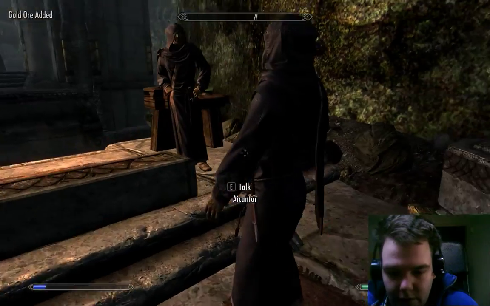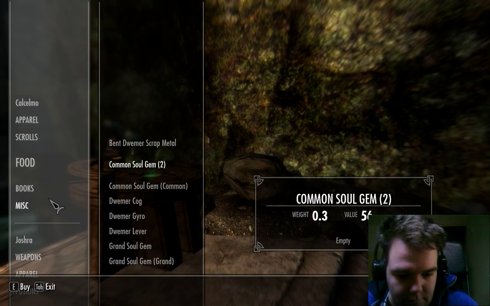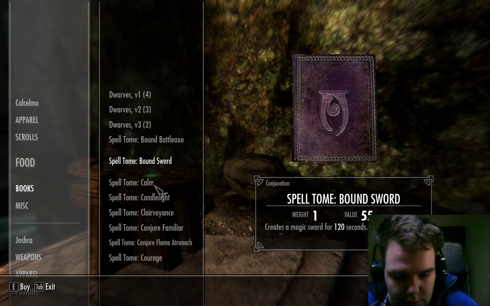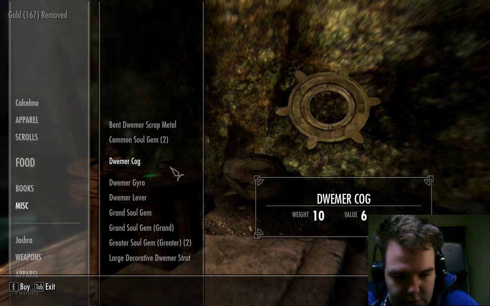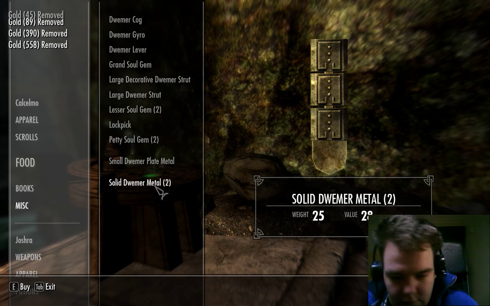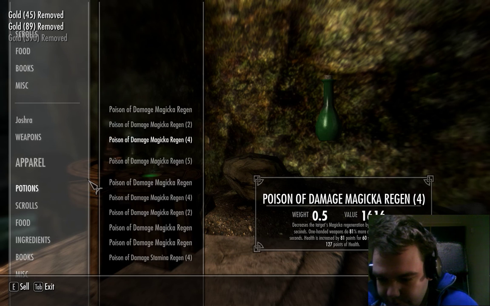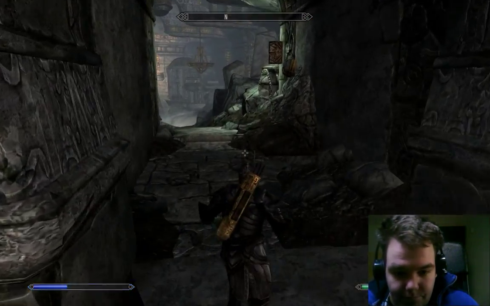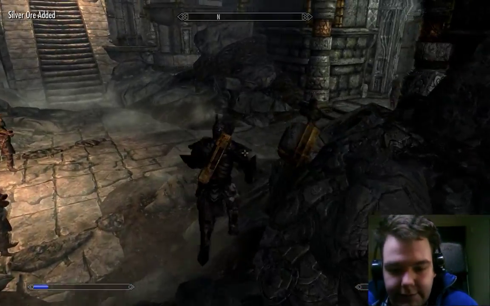Hello, Thalmor. I'm gonna kill you someday. What do you got? I had you figured for a mage. Do you have any special books? Don't really think you do. Oh, you don't. Okay. Common Soul Gem, Grand, Greater, Lesser, Petty. Now what I'm gonna do is, because he's got so much money, I'm gonna see if I can't sell him one of the ludicrous potions. Thank you. Goodbye. Daggers and potions, oh my.